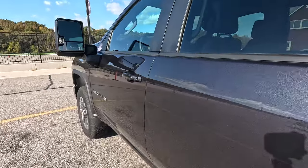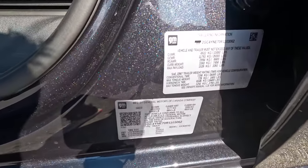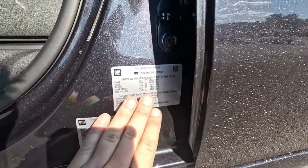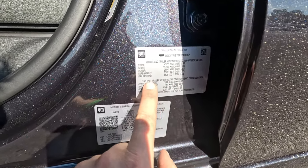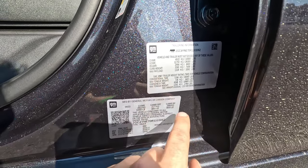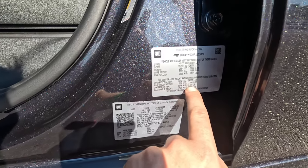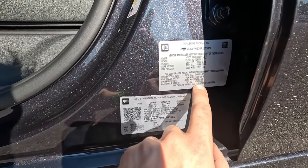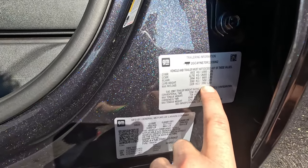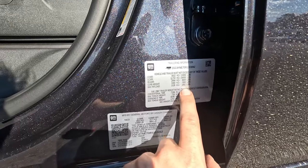One thing I love about GM is that if you pop the driver's door open, they've got a nice little sticker right here that shows you everything for this exact truck, this exact VIN. They're using SAE J2807 — the Society of Automotive Engineers testing — so this meets all their testing standards. It's rated for 16,000 pounds of conventional trailering with 1,600 pounds of tongue weight. On gooseneck, it's 18,400 pounds with 2,760 pounds of max tongue weight. Max payload is listed as 3,392 pounds. It's nice to see because payload always depends on your specific truck, the options you have, the trim level.